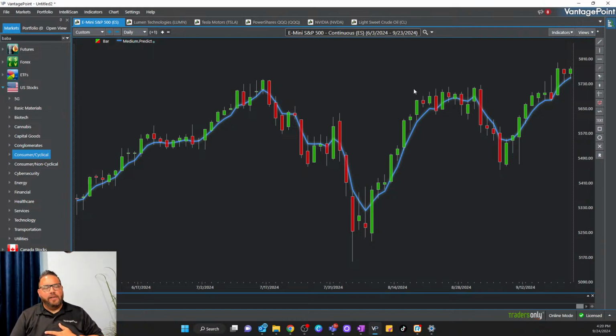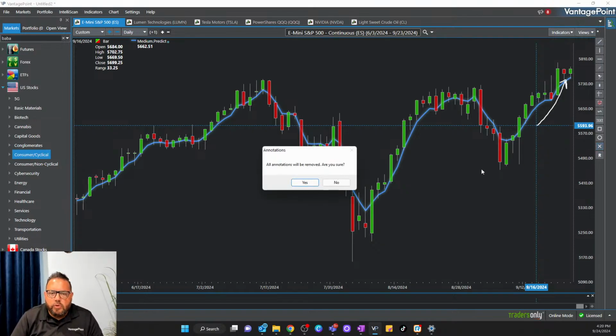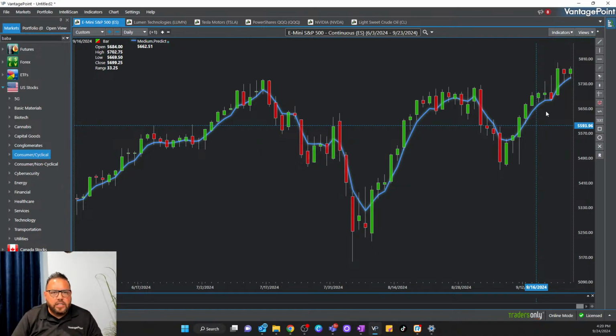All I simply have to do is read that blue line to understand what the artificial intelligence is predicting for this trend. If that blue line has a positive slope, or is pointed up, let me see if I can draw right here on the screen. If this blue line is pointed up like we see it right here, that is the artificial intelligence in the software saying that this trend is expected to move higher over the next few trading days.